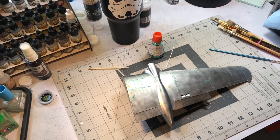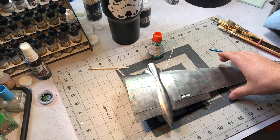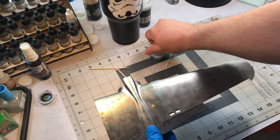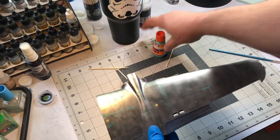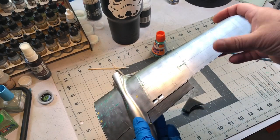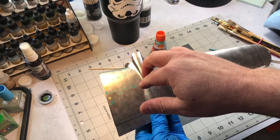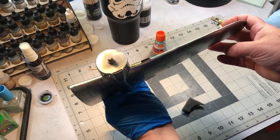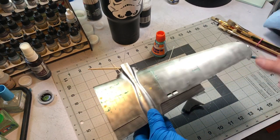All right, fellas, this is the whole reason that I did the entire plane in natural metal finish. And I'm trying to keep myself from going overboard with the chipping. So we'll see how it all turns out. But I've got this wing done. I used the Mr. Hobby masking fluid, and you can see I've added it along some of the panel lines where it would be worn more, along where they would be walking, and along the wing edges. You can see that to give it that chipped appearance.